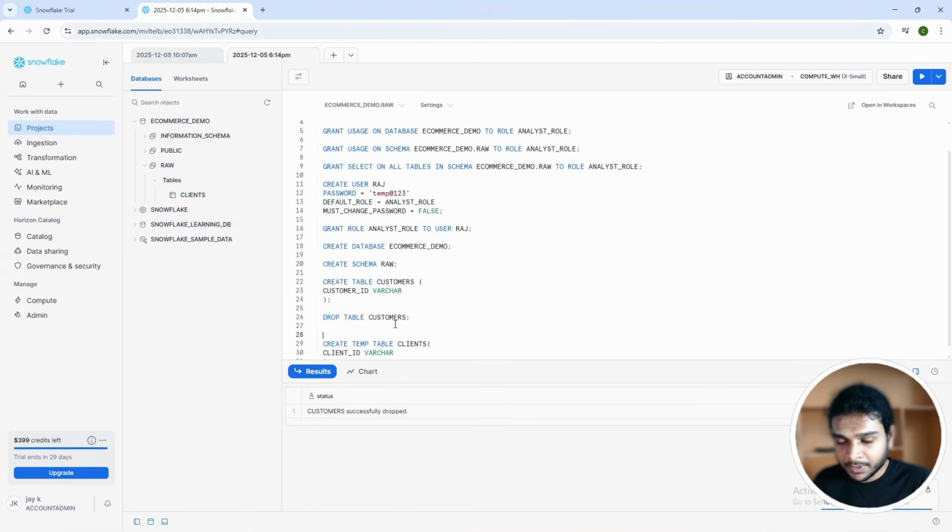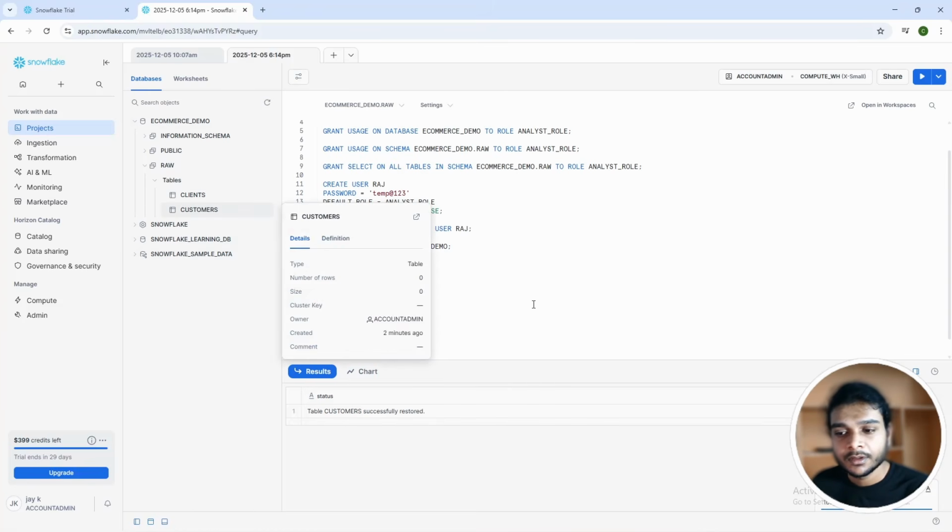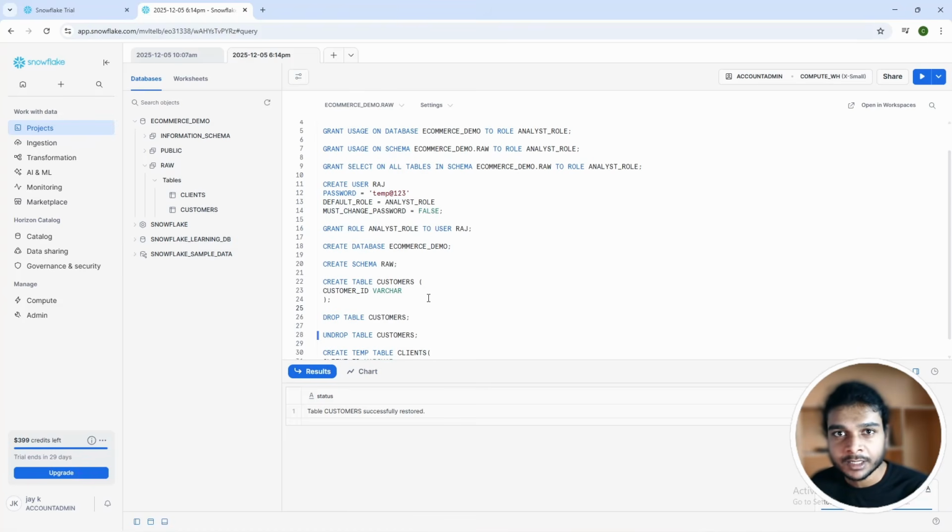But because we have time travel here, we can undrop it. Table customer successfully restored. There you go. We can undrop it because that's a regular table. And the same happens with the transient table too. We can undrop the transient table too.